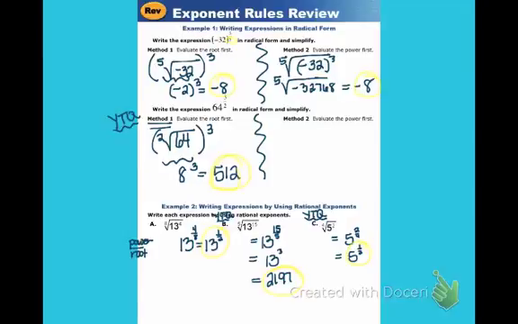Now in example C and also in example A, when we got to that final reduced form, we really couldn't simplify it without getting a decimal. So in C it turned out to be 5 to the 1/2 power, and really 1/2 means square root, but there is no nice integer value that's a square root of 5, so we would just leave it in this format. Well, that does it for today's lesson, so thanks for joining me in class.